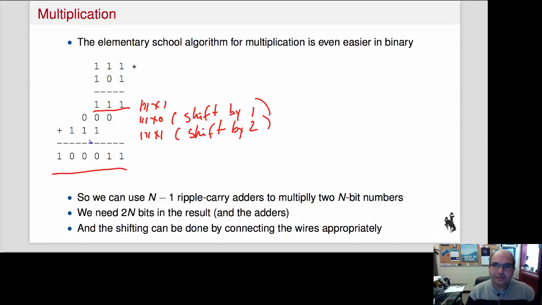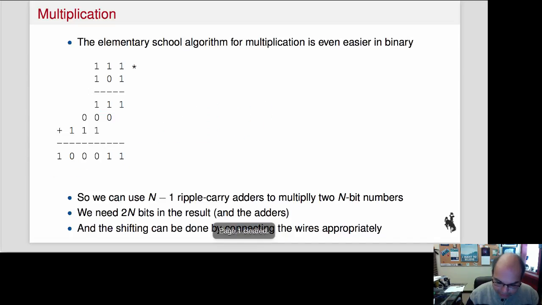So I'm actually going to ask you to implement this algorithm in your programming assignment, okay? And all you'll have to do is implement a shifter, which is pretty easy. And you already have a binary adder, a ripple carry adder, because we did that in class, so I'll just give you that code. And then you need the code that actually combines these to be able to do multiplication. So I think you'll find that that's fairly straightforward.